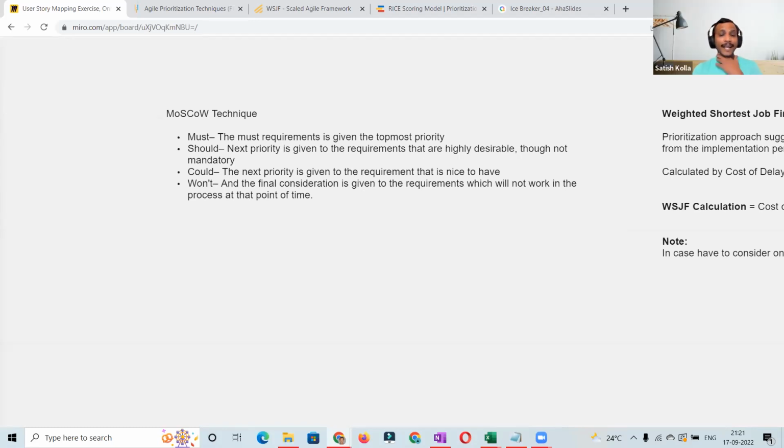This technique can be applied anywhere, Menaka, to that point. Need not be only at the user story level. But my point is, it is most commonly used at the user story level. And coming to your question, if the team cannot slice down the feature into smaller user stories, and the feature should go as is, as a bigger epic or a feature, then definitely we need to consider at the feature level, whether that module or functionality should be going as is within the current release or the next release or whatever version we are planning.